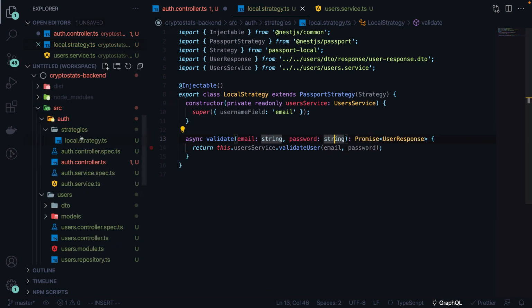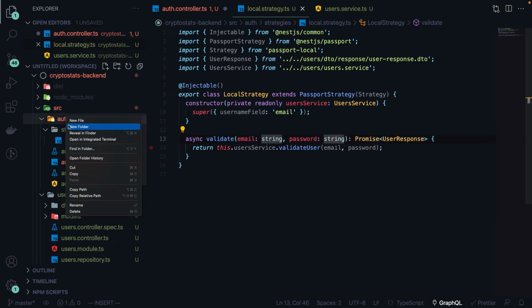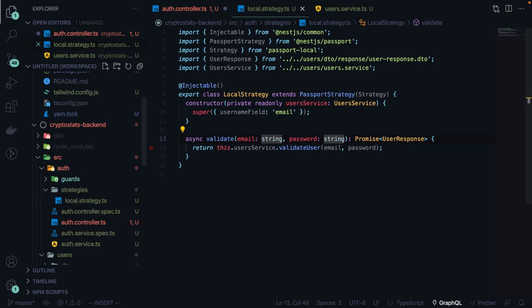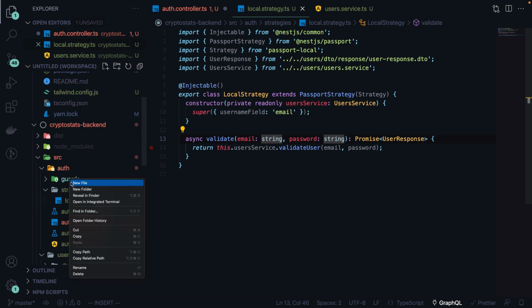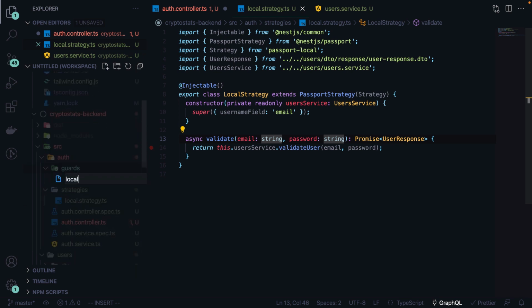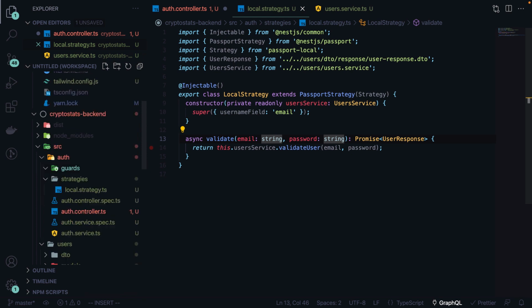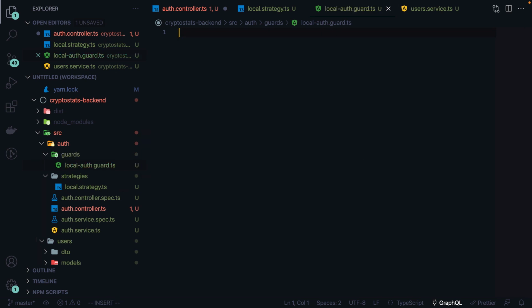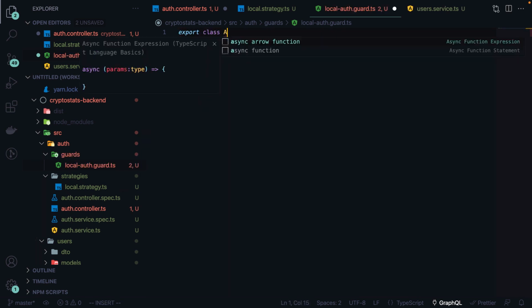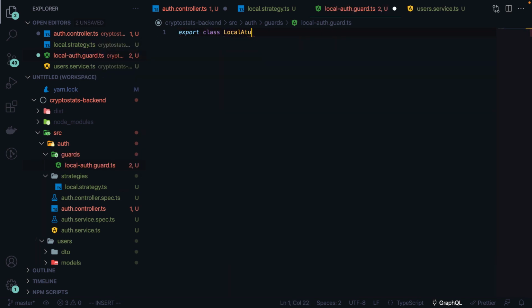So finally, to be able to use this strategy, we're going to need to implement a guard so that we can use it in our controllers. So I'll create a local auth guard in our guards folder I've just created in our auth directory. And this will simply be a class called LocalAuthGuard that extends AuthGuard from NestJS Passport.